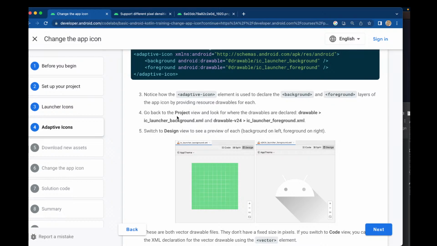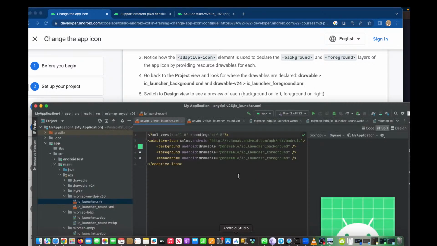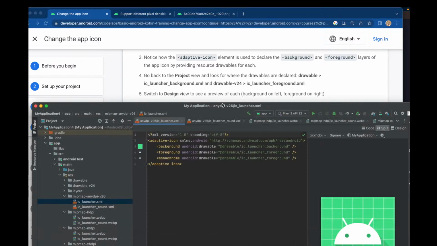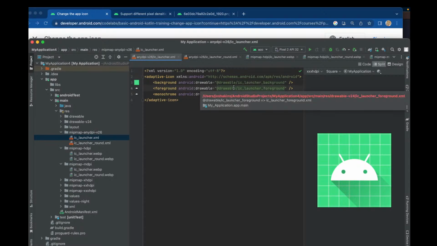Go back to the project view and look for where the drawables are declared: drawable ic_launcher_background and drawable-v24 ic_launcher_foreground. Switch to the design view to see the preview of each, background on left, foreground on right. Let's go back to Android Studio, and here it has references to the background and foreground.